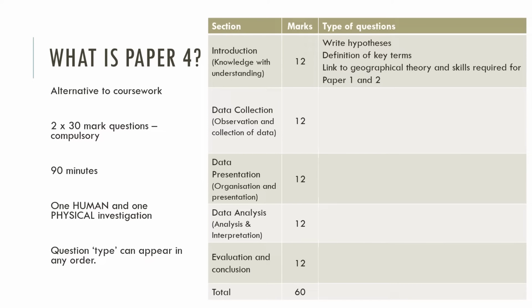For data collection, which is a very common question to ask, they might require you to think about some risks associated with this investigation they're writing about in the paper. Be able to distinguish between primary and secondary data, sampling techniques, and perhaps for 5 or 6 marks, how to collect a piece of data to enable a student to investigate a hypothesis.